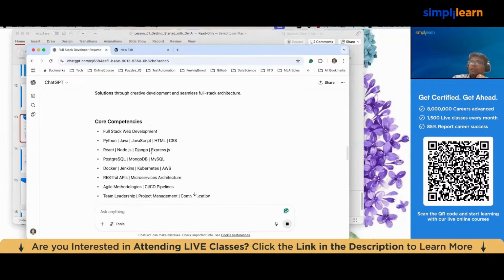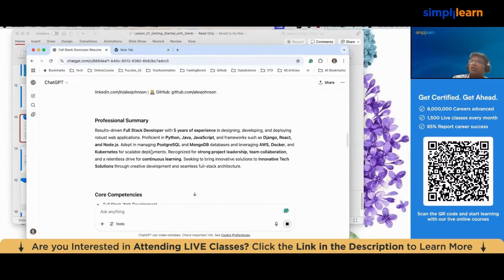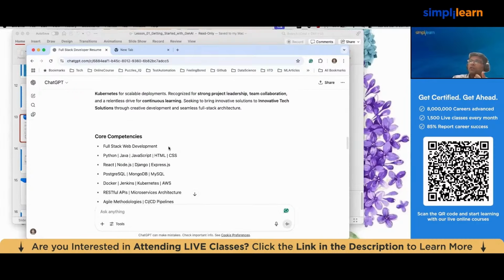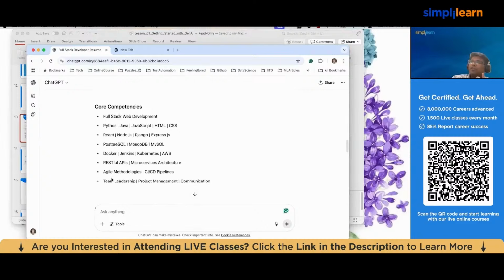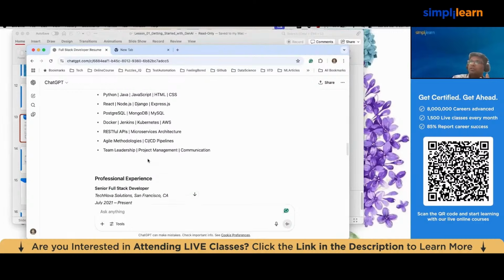If I try to see it as an HR or a recruiter, I could see this professional summary where Python, Java, JavaScript, and your various technologies are listed down. I could also parse these technologies, because these are technologies we require in our current company, right? Okay. So this is your core competencies, where you know React, Node.js, Python, or full stack, right? So these we are trying to have as a requirement. Okay, that's good. Docker, Jenkins.